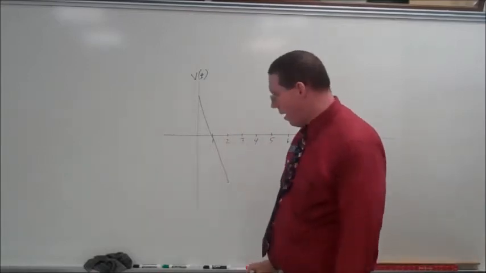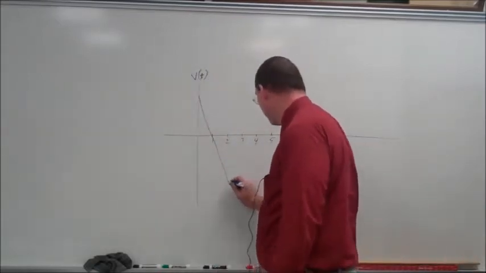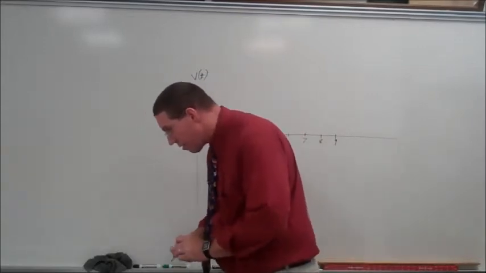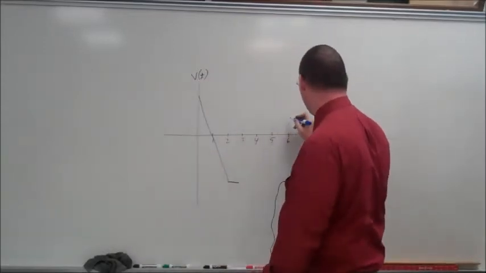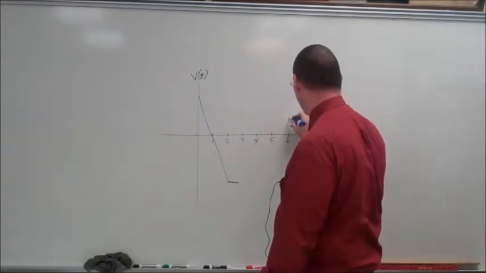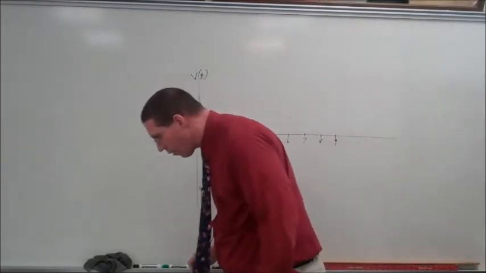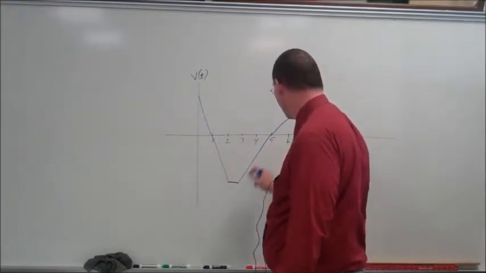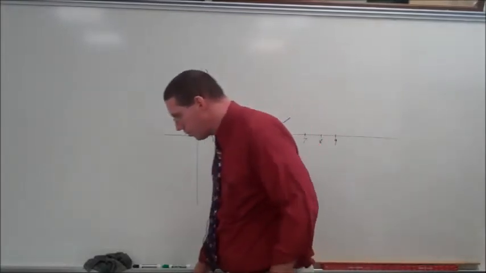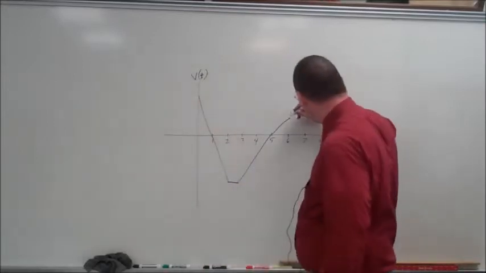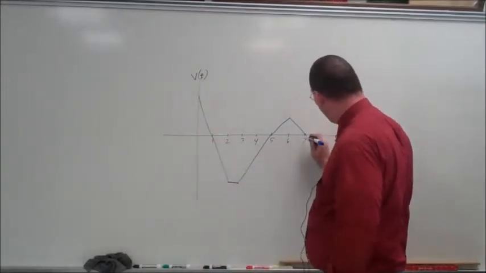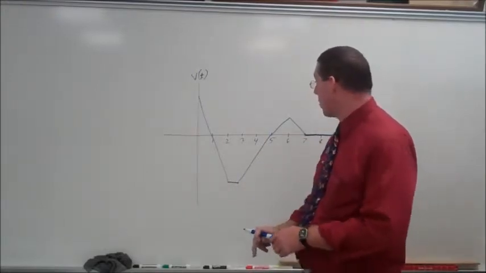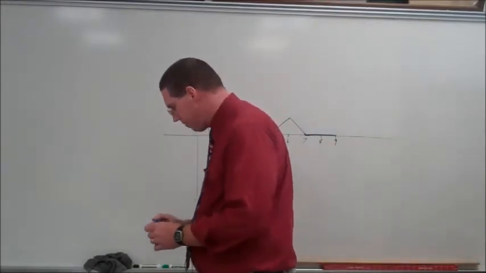Okay? And then it's flat from 2 to 3, and then from 3 until 6, it goes up to about halfway, maybe right about there. And it crosses over at 5. So it does this. And that's supposed to be a straight line. Sorry about the terrible drawing. And then from here, it goes down to 7. And then at 7, it stays on 0 all the way up until 9. That's the velocity of this particular function.